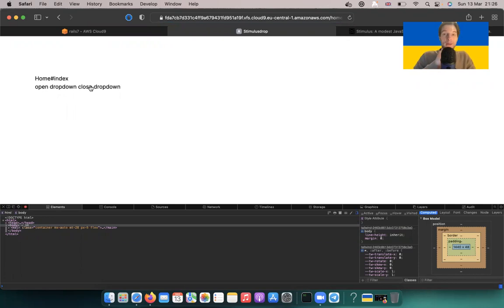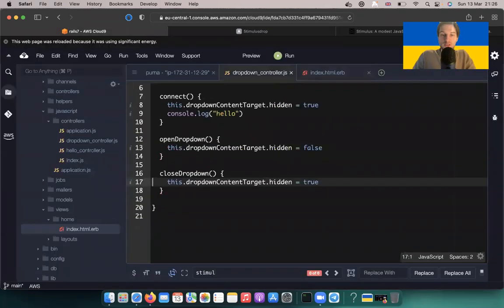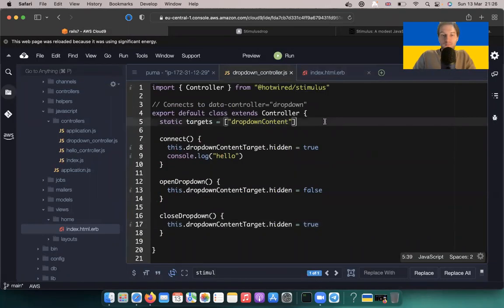Looks fine. But what if we don't want to have both buttons visible at the same time. We want to have open dropdown visible when the content is hidden, and close dropdown visible when the content is open. So we can also assign targets to these two divs. So I would add two more targets.